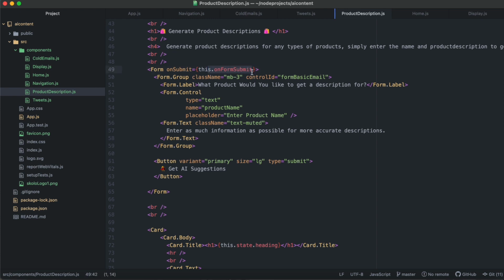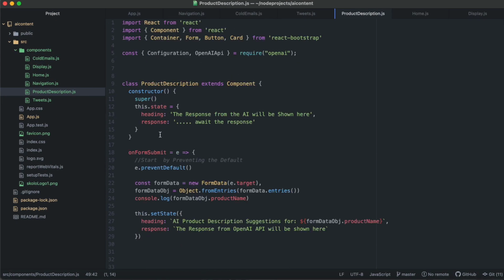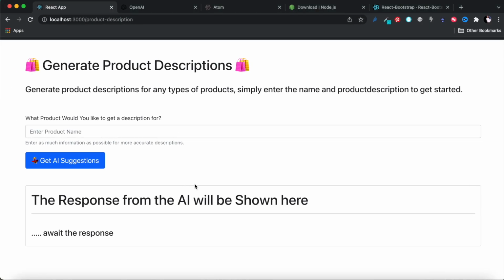Okay, when this button form submits, it runs, some stuff will happen, and whatever that stuff is, which we are going to code later in more detail, the result that comes from that stuff running, we are going to use those results to set the state, to change these state variables over here that are specified from the constructor, the heading and the response. We're going to change the heading and the response to match whatever results we get from our API call. In this specific case, when we are asking it to give me a product description and we go ask the API for that product description, when the API returns us that product description, we then display that product description to the client again. You understand?